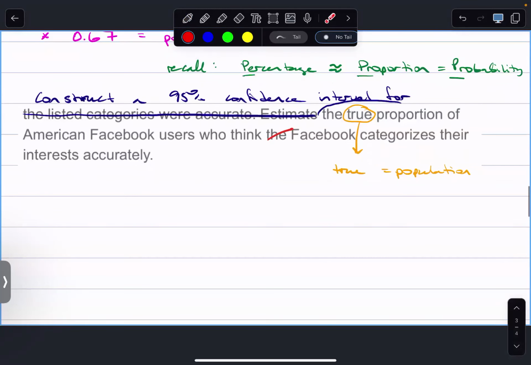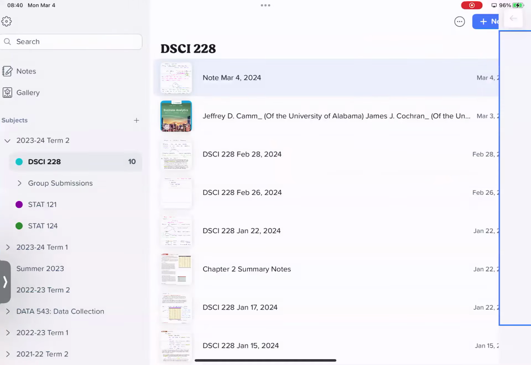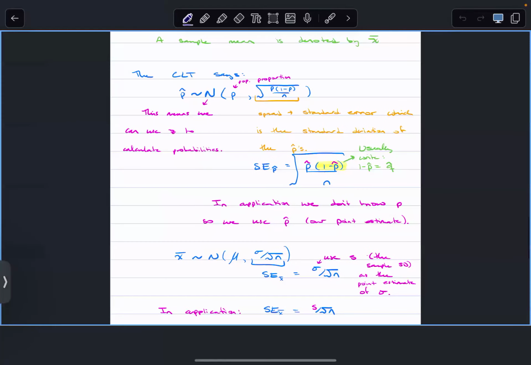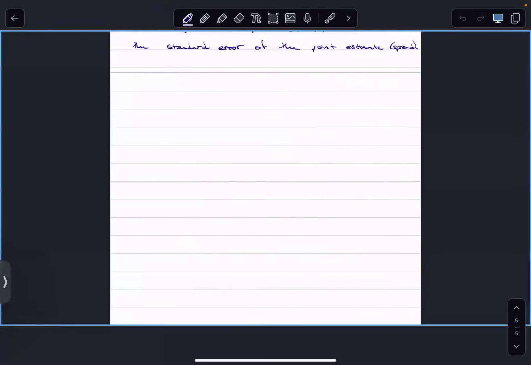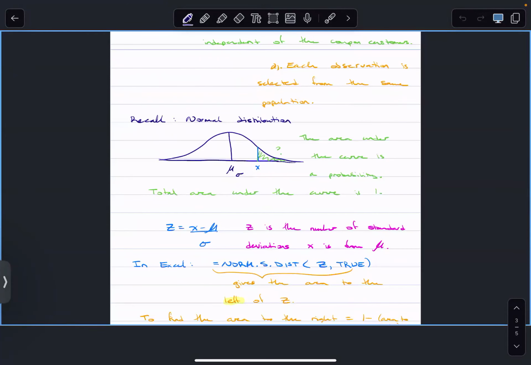All right, what do we do then? There are conditions to check. I'm going to talk about them briefly, but they're not something that you have to worry about terribly. They take up a lot of brain space for not that much reward. They're going to check out, and so I just want to outline them first. I really can't remember if I talked about it. Let me see here. No, I didn't.